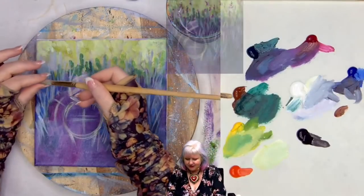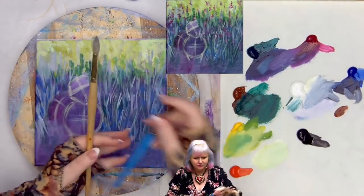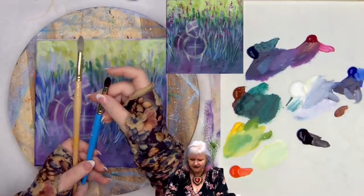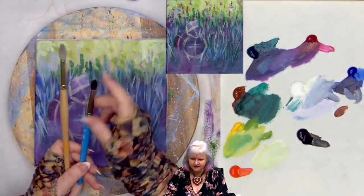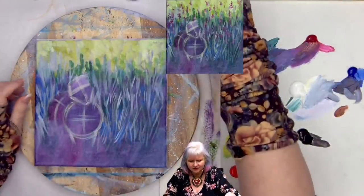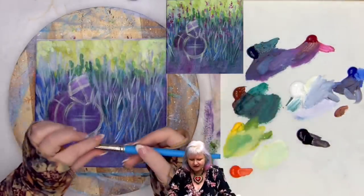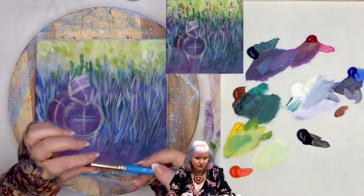So we've got lots of pretty flowers, and I'm going to start with my hog. You can also use your round blender if it has a point on it. Let me actually do the round blender first. Now, if you've worn it down and it's too round to have any point, then you'll have to switch to your hog, and they do wear down over time.